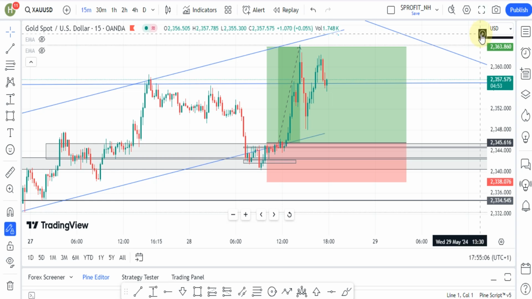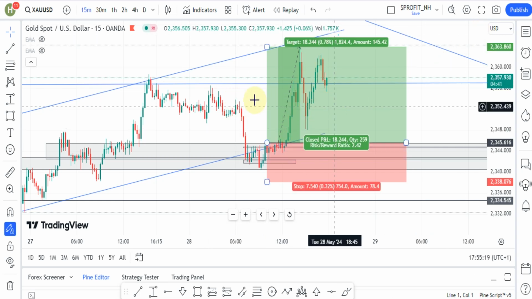Today I want to show you guys how you can use the 15 minutes time frame and the 5 minutes time frame to take your entries in the gold market. And also in this same video, I want to do a quick market recap whereby I'll show you how I took this entry right here that ended up giving me about 182 pips today.